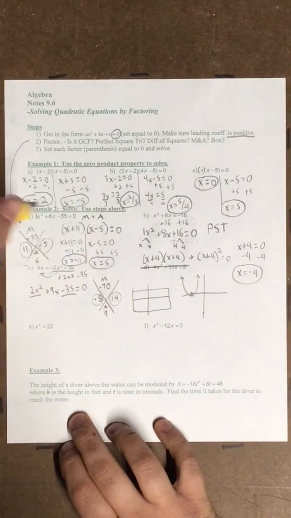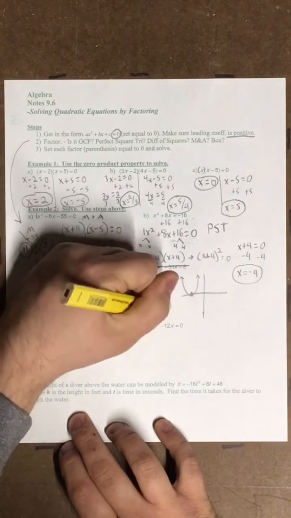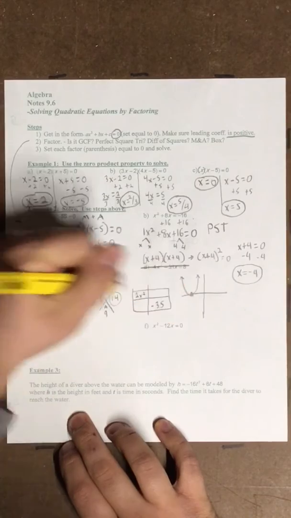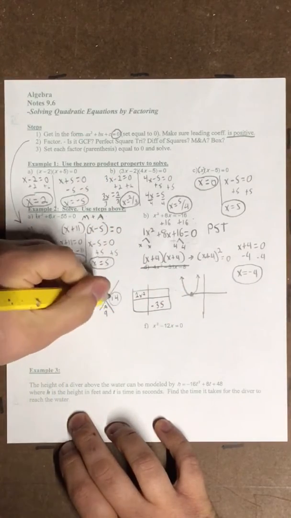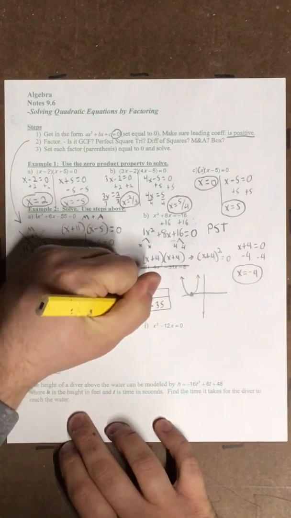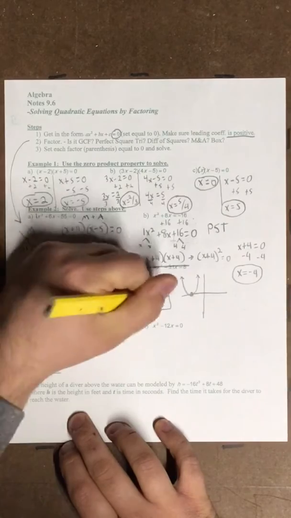This one, top left here, 2x squared. This one, bottom right corner. These, either one, doesn't matter where, just make sure you put an x with it. I'm going to put my negative 5x here. I'm going to put my positive 14x here. These two get plugged in here.